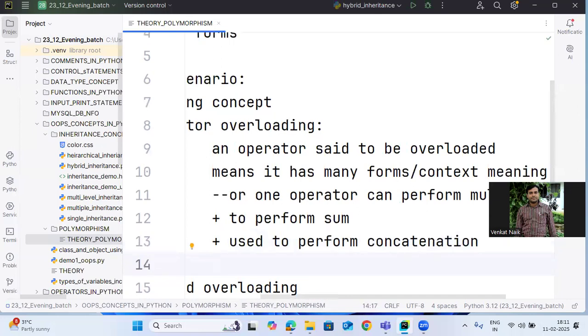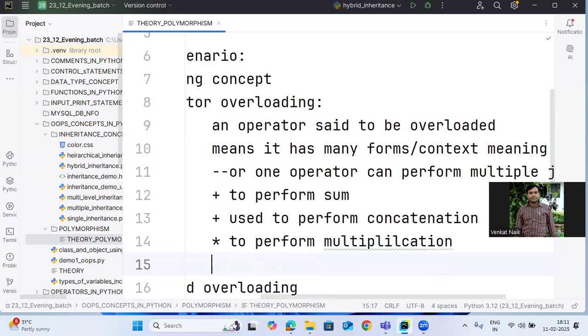Similarly, the asterisk symbol is to perform multiplication, but it is also used to repeat certain occurrences.